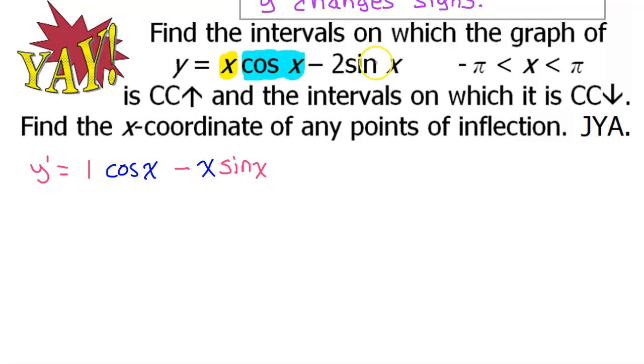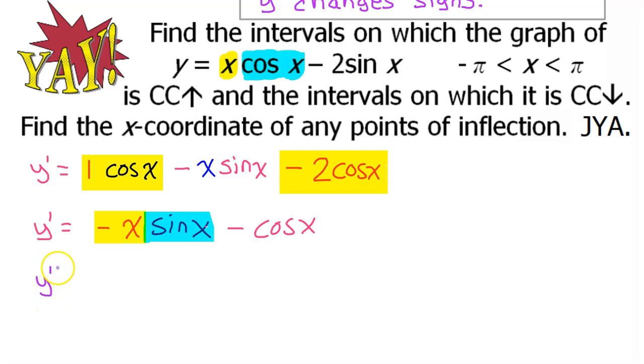Moving on to the next term. When you see a constant, you just bring that thing down. And then you go ahead and take the derivative of whatever comes next. The derivative of sine x is cosine x. So this is y prime. We should simplify this before trying to find the second derivative. These are like terms. 1 cosine x minus 2 cosine x is negative 1 cosine x.